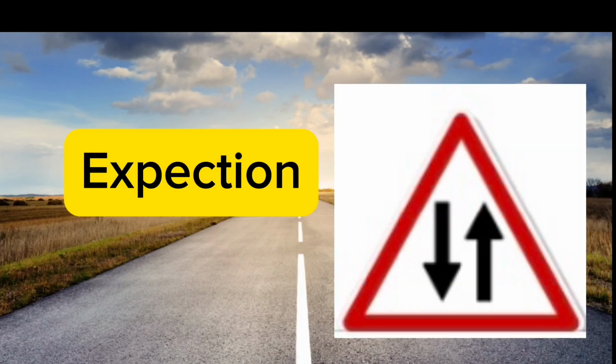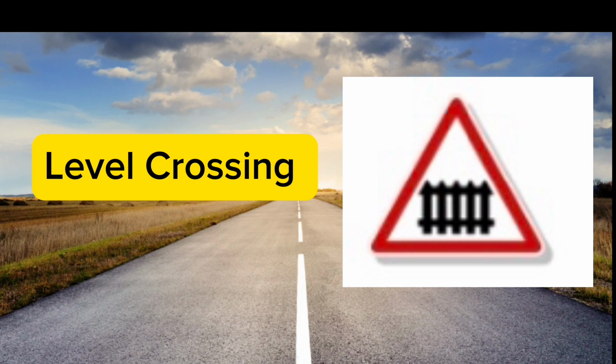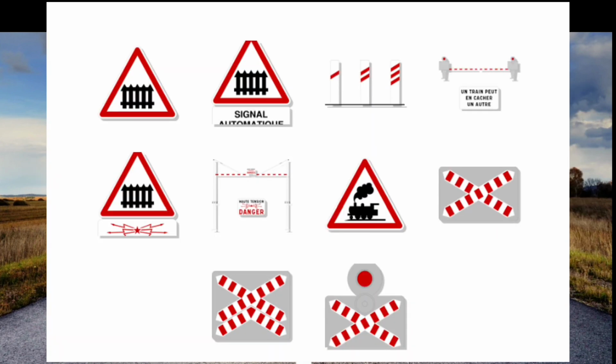With an exception, the traffic in both directions. This sign is located at a place where the traffic becomes two-way. Another example of danger signs is the level crossing. Trains always have priority over other vehicles. Signage announces and is positioned for the railway track. Following are examples of the railway signs that you will see on the road.